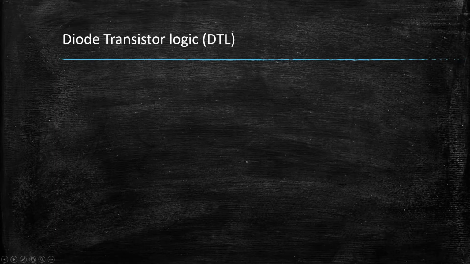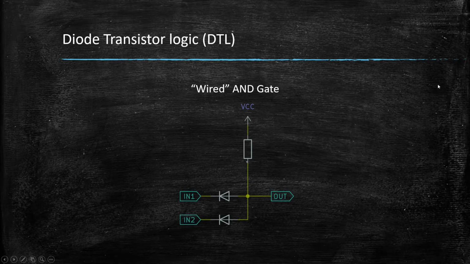So let's look at what we are going to use, Diode-Transistor-Logic. So first, to see how the actual logic works in that, let's look at the regular diode logic AND gate here. Notice there is no transistor involved, so this is just a regular diode logic AND gate, which we also call a wired AND gate because no transistors are involved and it's basically just wired together like that.